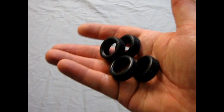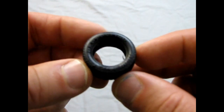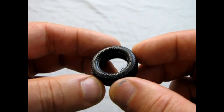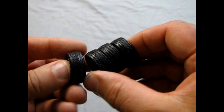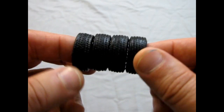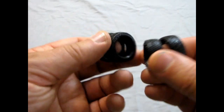And speaking of the other tires, in my other hand here, we have the Goodyear style. Sorry, these are BF Goodrich radial TAs. And they have that really cool type of tread pattern on there. And you get 4, and they all match. They're all the same size. No extra width or anything. Sometimes in these custom cars you get the rear tires bigger and the front lower to give it a rake in appearance, which means basically that the car is not sitting level flat like this, it's like this. And there are the tires for it.